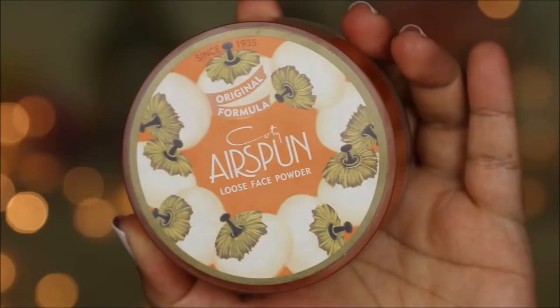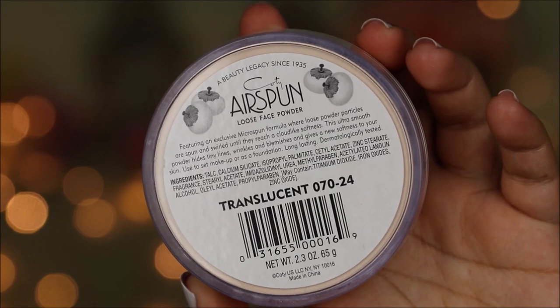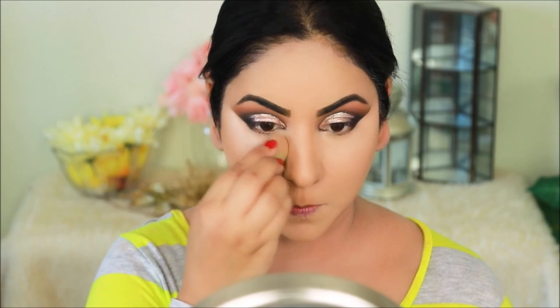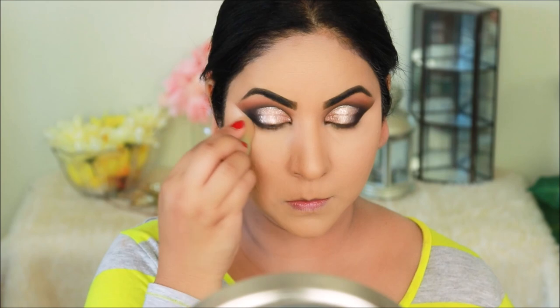And now comes the most important step to ensure your base makeup is set and it looks fresh throughout the day. To set and seal my base makeup, I'm going to dip my damp sponge in some loose powder. I'm using the Airspun Translucent Loose Powder, and I'm going to gently press this powder throughout my face. I'm going to start in areas where my concealer might crease, like under my eyes, around my mouth and nose, and then I'm going to set my entire face.